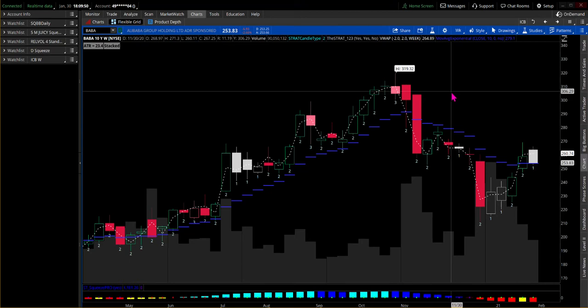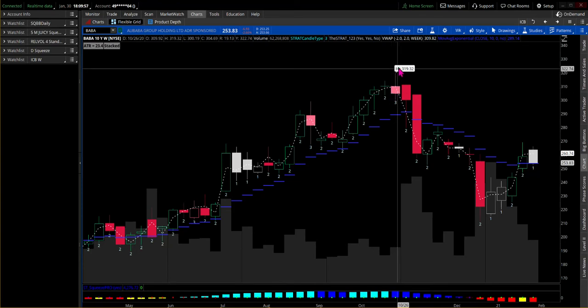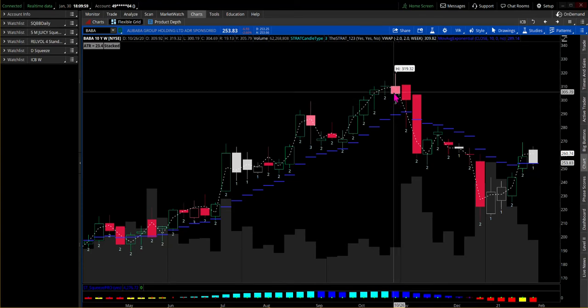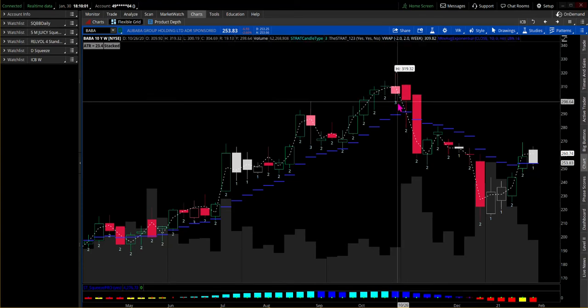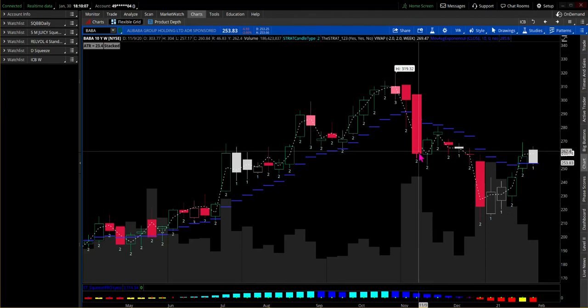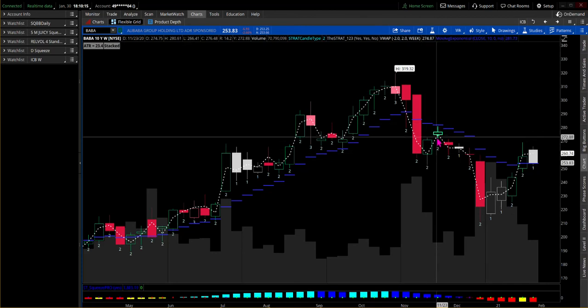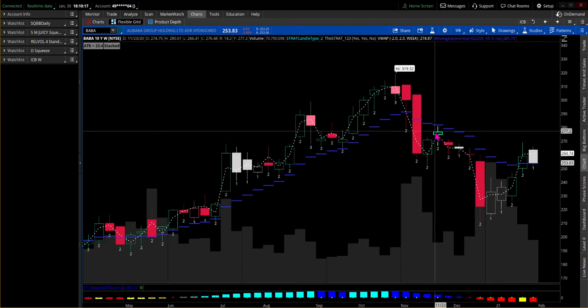A candle 2, let's just go over here for an example. A 2 breaks either one side or the other of the previous candle. It either breaks the upside or it breaks the downside, but it does not do both. So this one broke the downside, and then this candle also broke to the downside. This candle also broke to the downside. So it doesn't matter what color the candle is, just that it broke down or it broke up. This candle broke to the upside. So those are 2 candles.